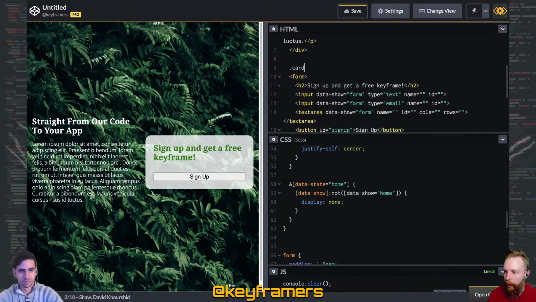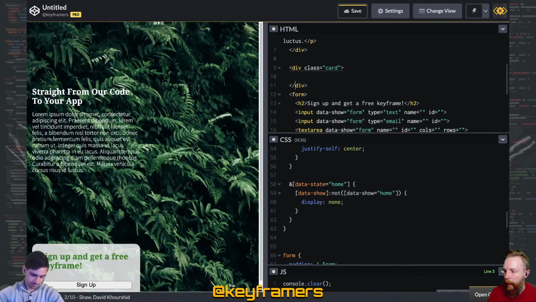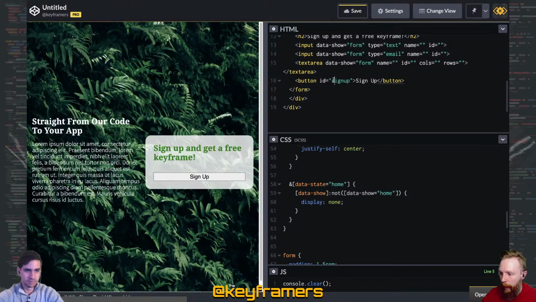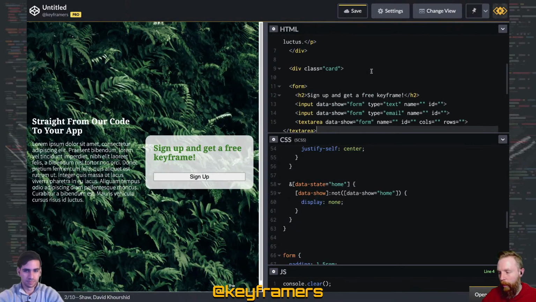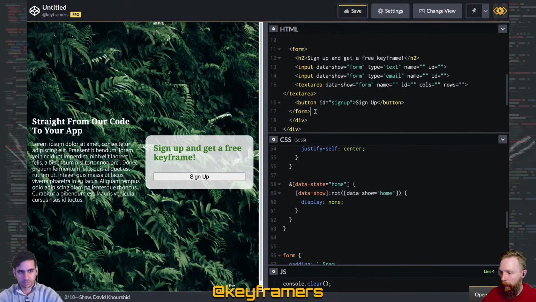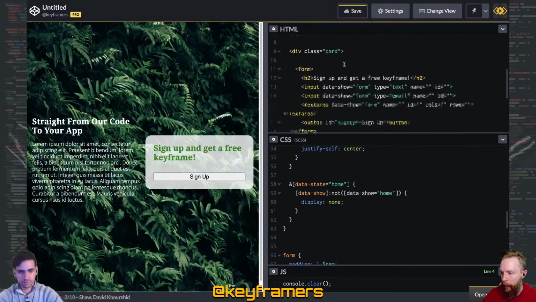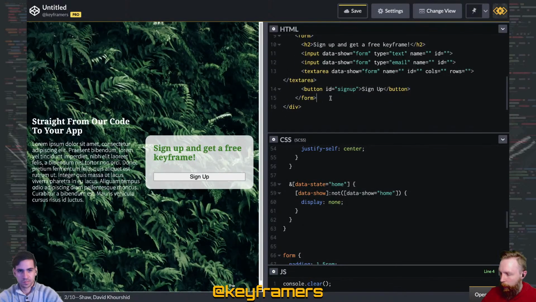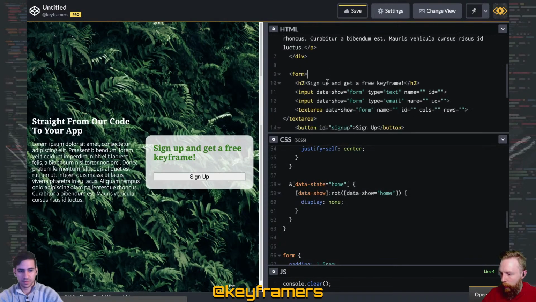So do something like card and have the form in there, and then a separate sign up button that clicks and changes the state versus submitting the form. But then we're going to have to get into data-flip-id and all that kind of stuff. So this approach may be workable. Just spitballing here.